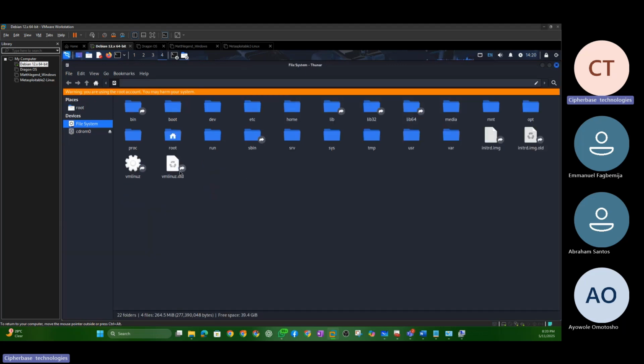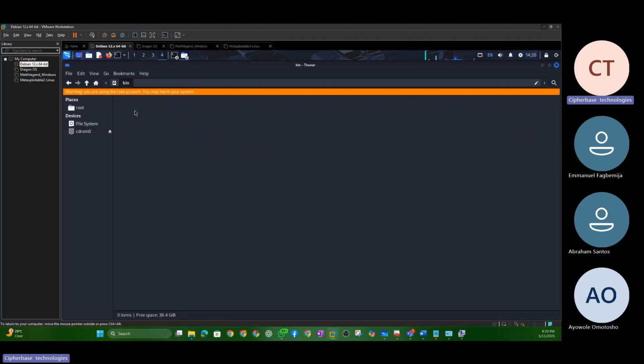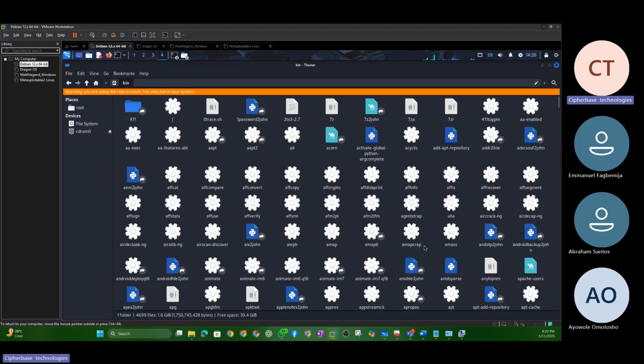So inside that, you ask for bin. This is a bin folder here. So we want that person to be inside this folder. Here, you understand? We want the person to go to bash. Here, you understand?